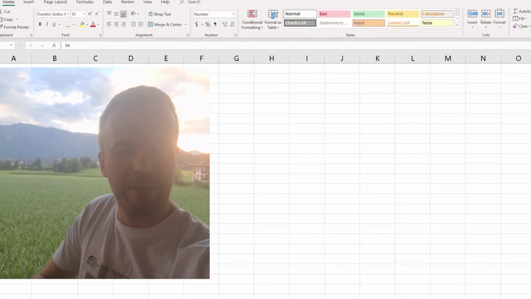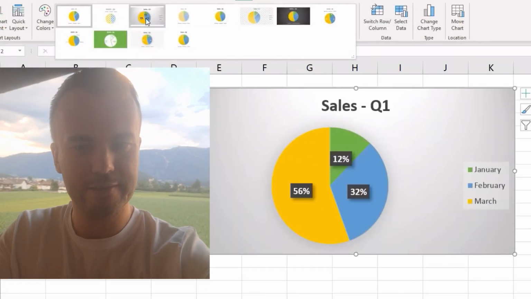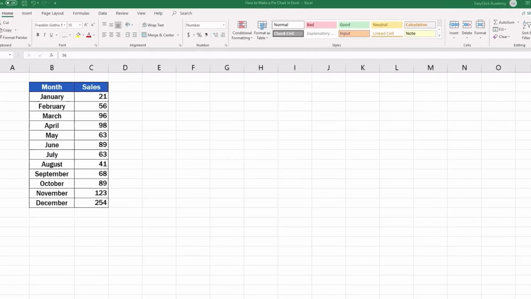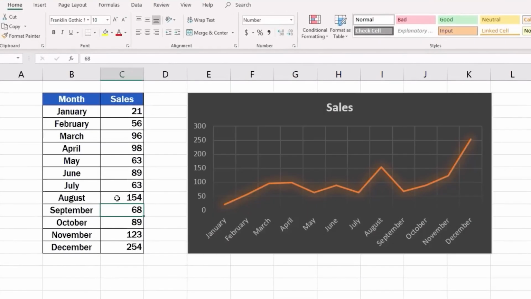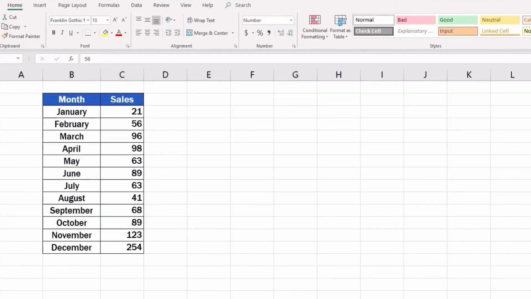Do you know how to make the pie chart in Excel? Let's go, guys! Excel offers many different chart types, and choosing just the right kind of graph can make your data presentation clear and engaging. In the previous tutorials, we learned how to make a line graph and also a bar graph. In this tutorial, we'll take some time to explore the pie chart, specifically how to use it to present monthly sales, which you can see right here in this table.